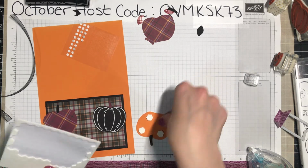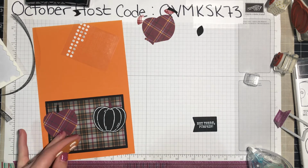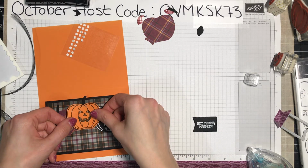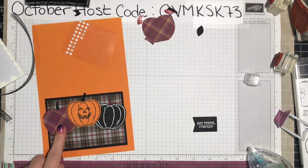And we'll just do 4 for good measure. And upon reflection, it might have been a good idea to stamp the pumpkin on there, but I worried that it would have been a little too busy if I had done that. When you take a stab at it, feel free to let me know which one worked out for you, if you did do the stamping on top or not.